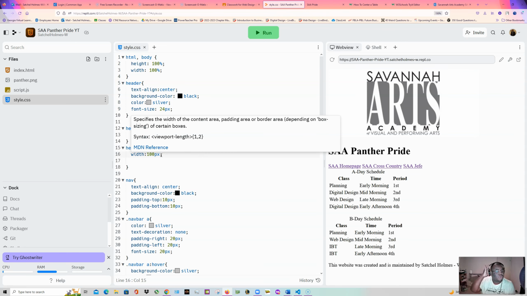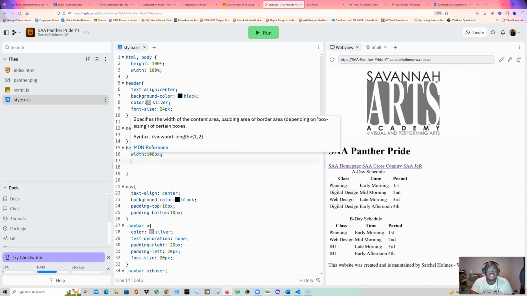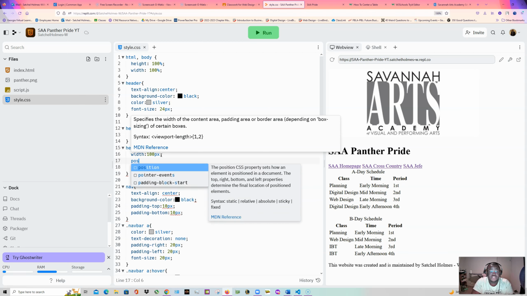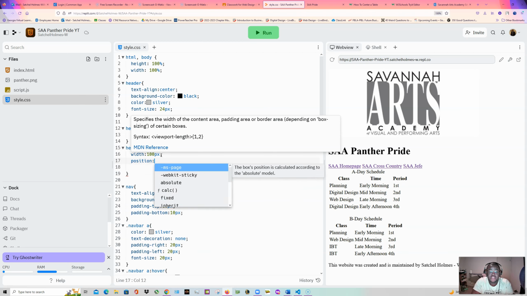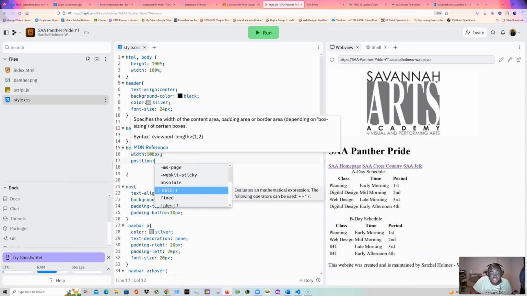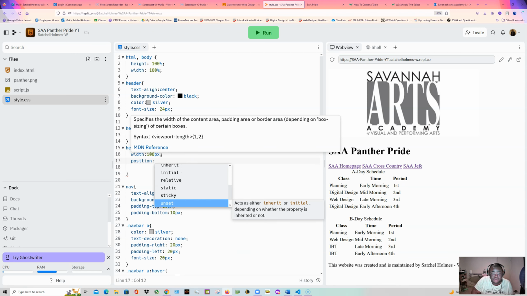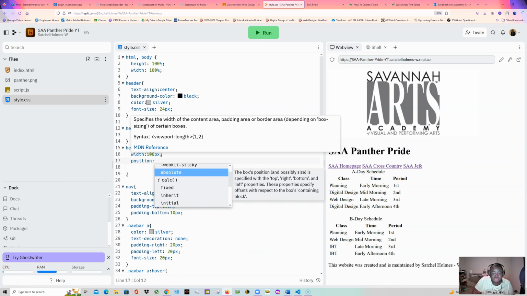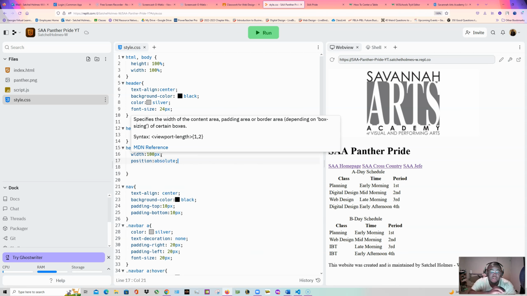And basically, all I want you to see here is how you can position things. There are different types of positioning. I'm not going to go through all of them, but the positioning that I want to use today is called position absolute, which basically says I want this element on my page to be positioned at this point on my page. So first off, we do position, colon, and you have different ones. If you look on here, you have fixed, initial, sticky, static, and you also should have absolute, which is here. Semicolon.